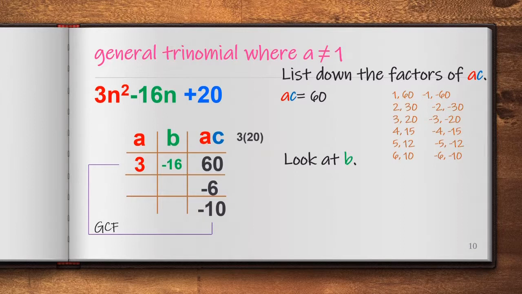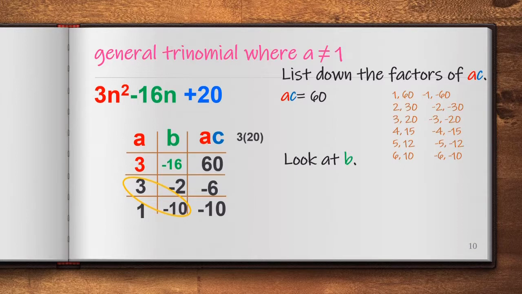GCF nila is 1. So, kasi yun yung pinakamataas na pwedeng ma-divide sila. 1 lang, wala na. Then, 3 divided by 1 equals 3. Negative 6 divided by 3 is equal to negative 2. Then, negative 10 divided by 1 is equal to negative 10. Ganun lang siya. Then, yun na ulit apat na numbers sa bottom ng A at B yung ating basis.